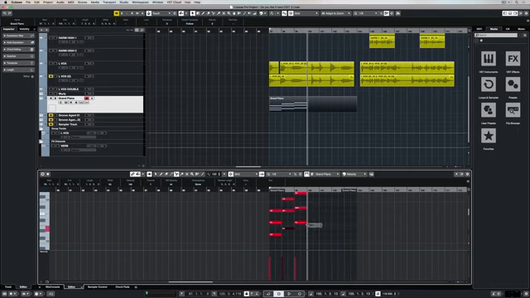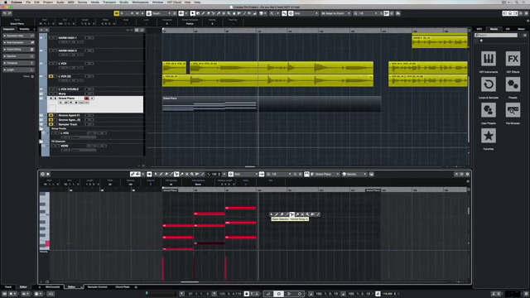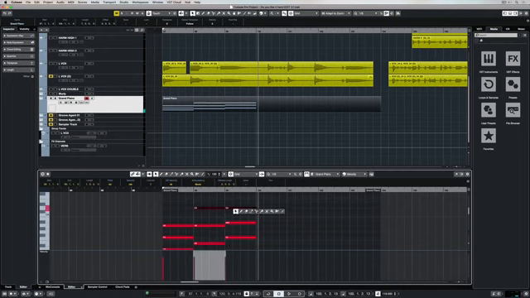So the tools are fairly self-explanatory. You can erase, you can cut notes in half. Of course, you can drag them out, you can move them around, you can trim notes. So just basically slice right through it and it'll get rid of the rest of that note that you've trimmed. You can glue notes. At the moment, I can't glue these two notes because they're not the same note. So as soon as I move that up and grab my glue tool, then I can glue it together. So now I've got one long continuous note.